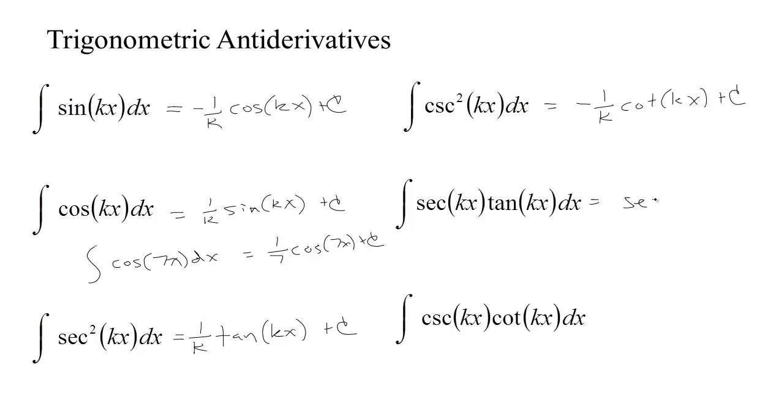Let's see. The derivative of the secant is the secant tangent. So this should be secant kx. Take the derivative though. The chain rule is going to put an extra k in there which isn't here in the problem. So to take care of that problem I'll set a little trap for that k.